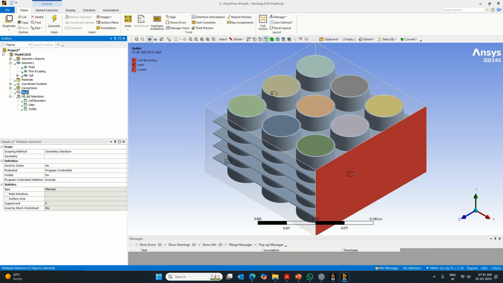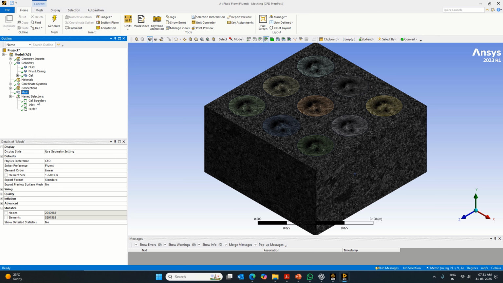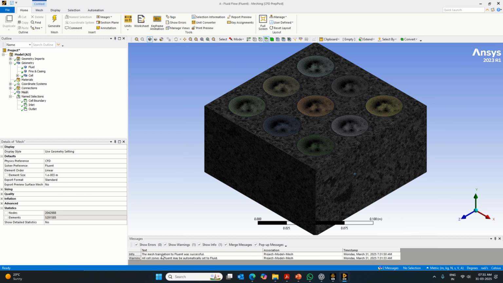So once you are satisfied with this given size of mesh, just click on update. You will see the mesh translation to Fluent successful option. Once this option is visible, you can proceed for the next step, that is your setup. Okay, so you can see the mesh translation to Fluent successful.